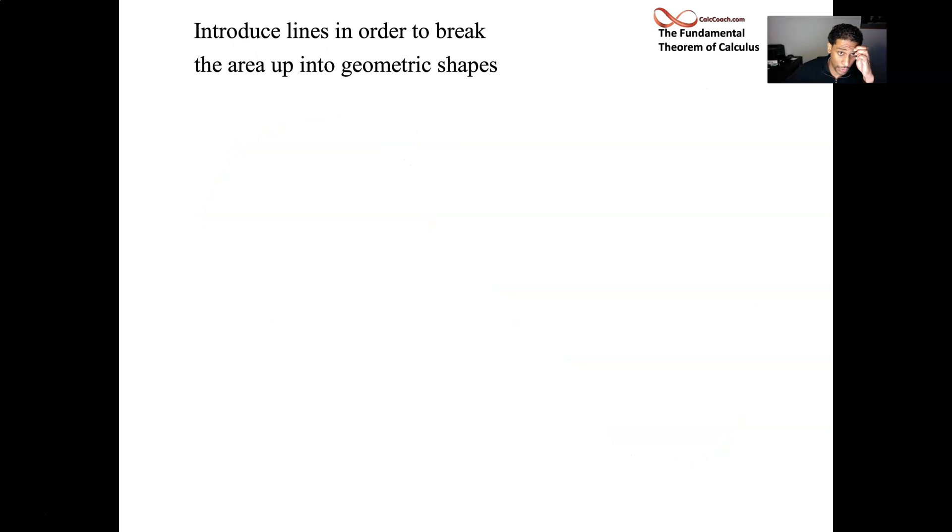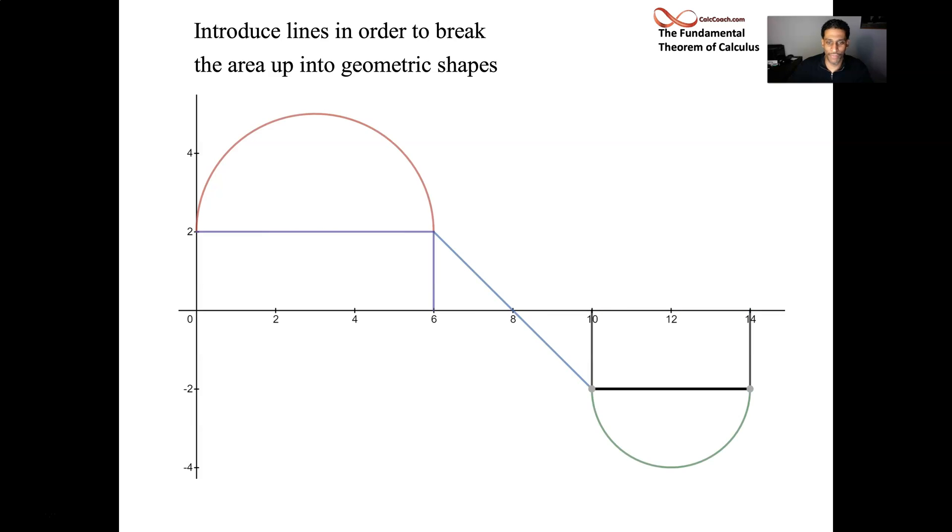On the next slide, what we're going to do is break this up into areas that we can recognize. So we draw on these lines here and we recognize a bunch of rectangles and triangles and semicircles. We can use geometry to find the area under the graph. We won't want to be able to integrate these functions. In fact, we won't be able to yet. We don't have the skill to be able to integrate the semicircular parts. We can integrate the line.